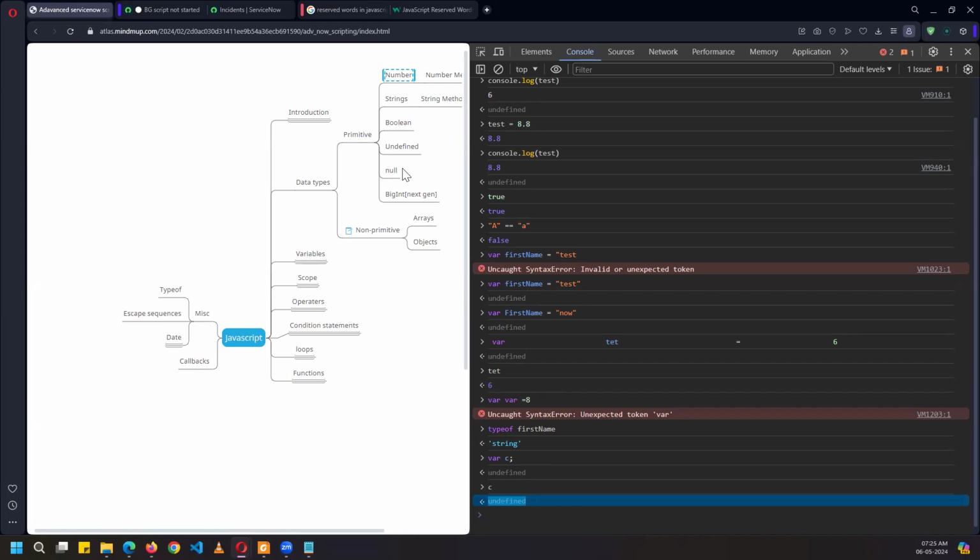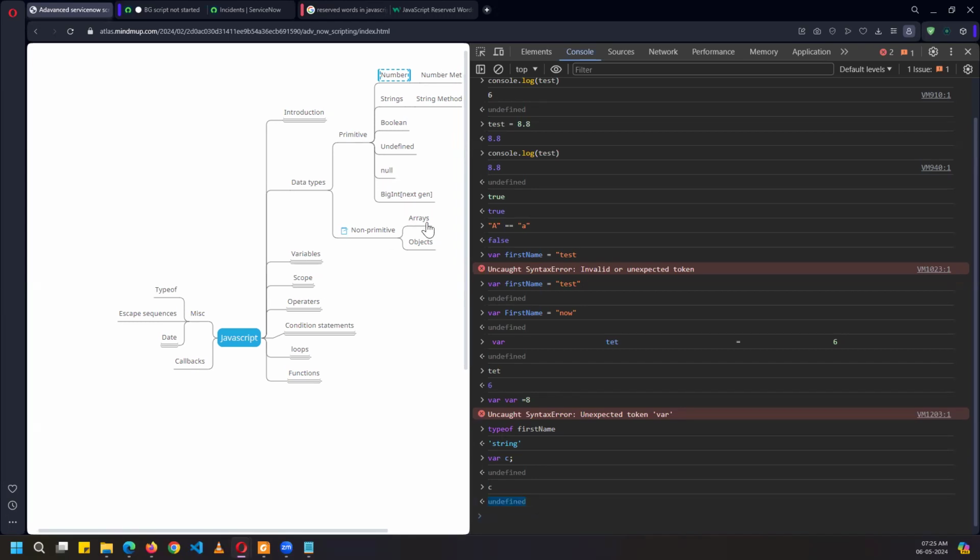And the null. Null means nothing. If we want to say that a variable does not have anything, in such cases we initialize it with null. We use null most of the time, like in REST integrations.